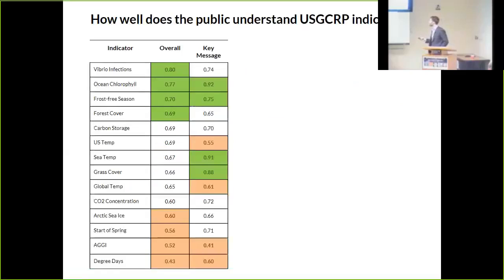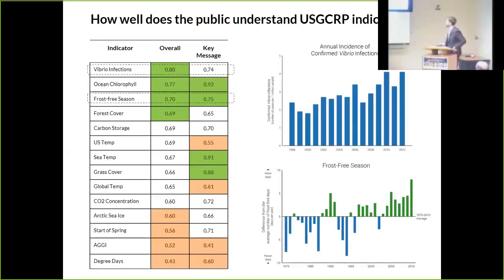This is a quick overview of both the indicators and how well they did. So these are the names of the indicators here. This is the overall score. It's from 0 to 100. It's sort of an average. 1 is like 100%, you did well. And these are the messages. These are the questions in the survey that really capture the key message, just to give you a sense of, if you zero in on those, does it roughly correlate with all the other questions you could ask about it?